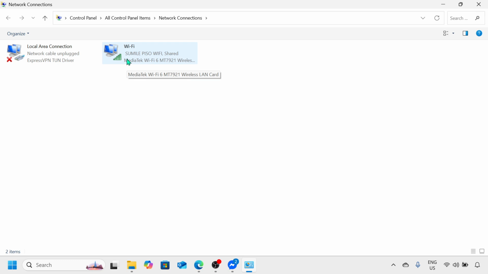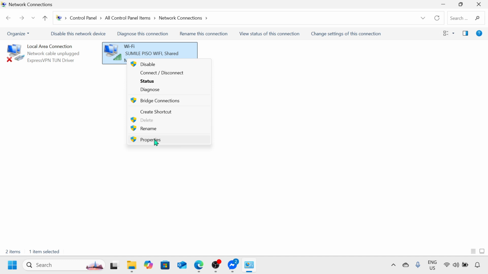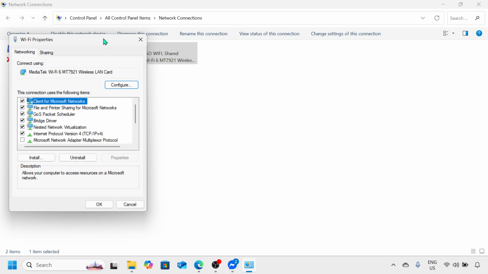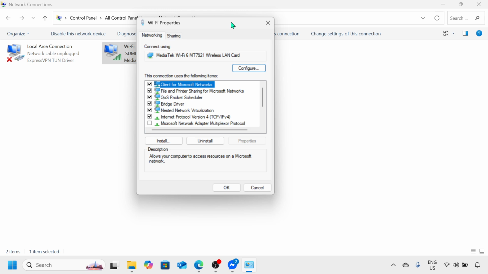Now please right click on that, and then you will see the Properties option at the very bottom. Please click on that, and then the Wi-Fi Properties window will come up. Here we need to go to Internet Protocol Version 4, and if you see the Properties button, please click on that.